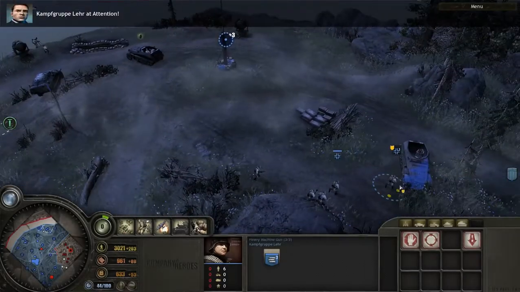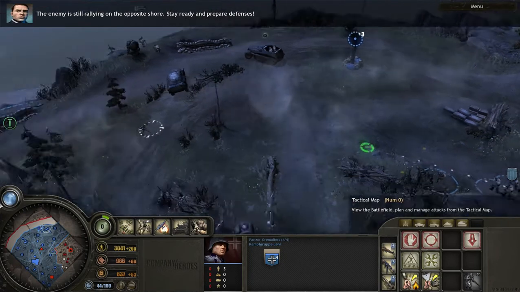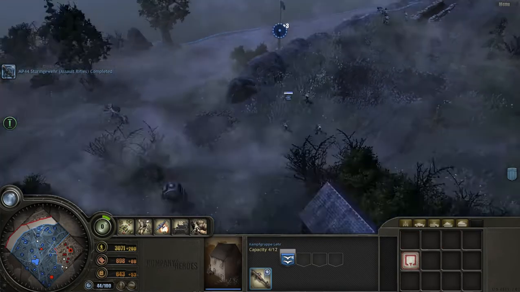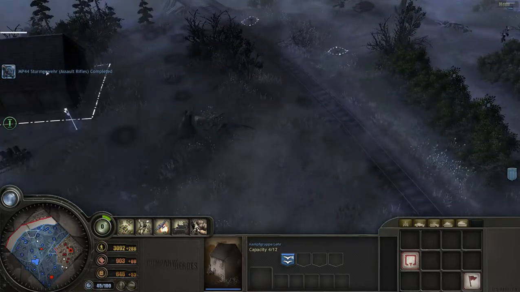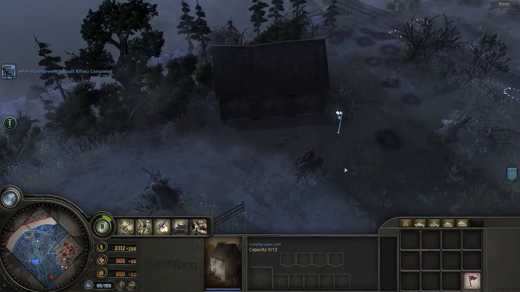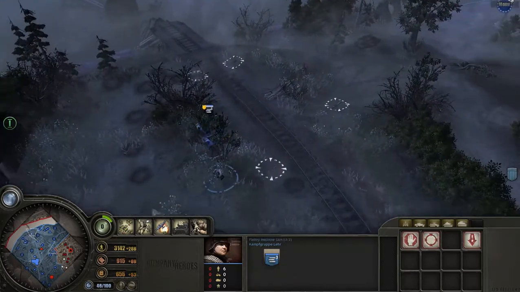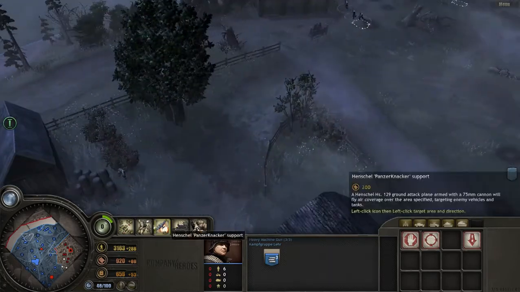Kampfgruppe Leer at attention. The enemy is still rallying on the opposite shore. Stay ready and prepare defenses. We need barbed wire, mines and anti-infantry weapons lining the beaches. Steady up, man. Orders from Company Führer. Let's go. On your feet. Jawohl. Get in there. We are ready for action. Make ready the MG for move.